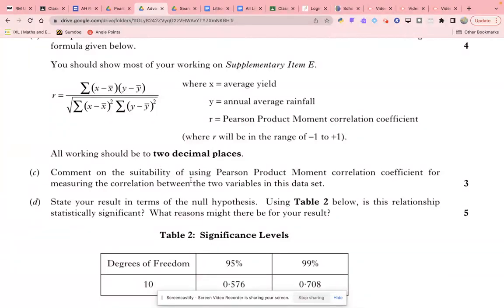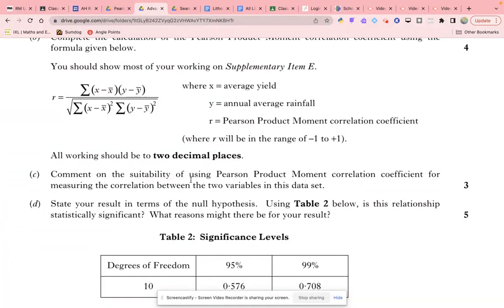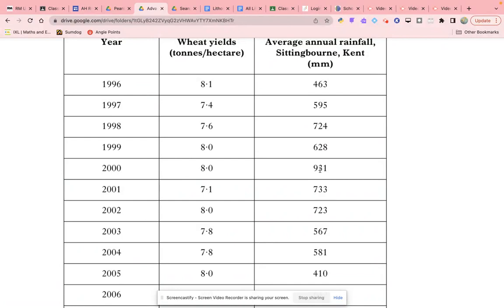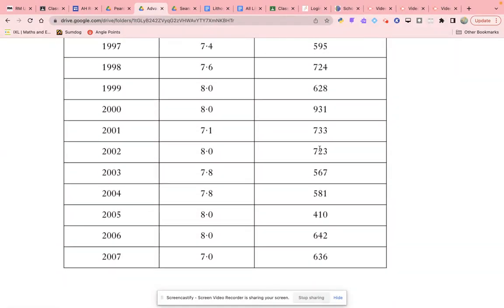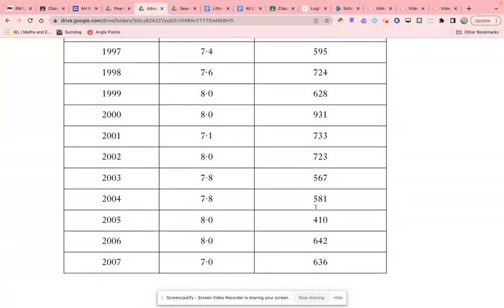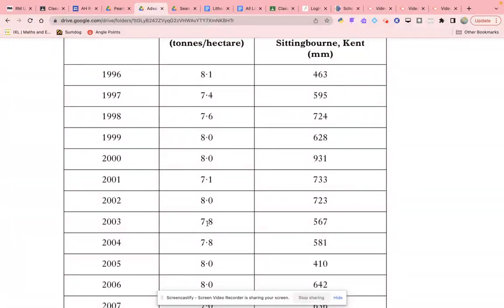Comment on the suitability. Well, first of all, it's a suitable test because it allows us to go beyond a scatter graph. We could have used these 2 variables to create a scatter graph, which would have given us a visual relationship of that. And indeed, it would have told us whether there was a linear relationship between these 2. And it does look like there's a relatively linear normal distribution. We don't have any exceptionally high or exceptionally low values, and they are reasonably well spread, both of these data ranks. There's not numbers that are wildly different from each other. So we have a linear, normally distributed data set, which makes the Pearson a perfect test to use.